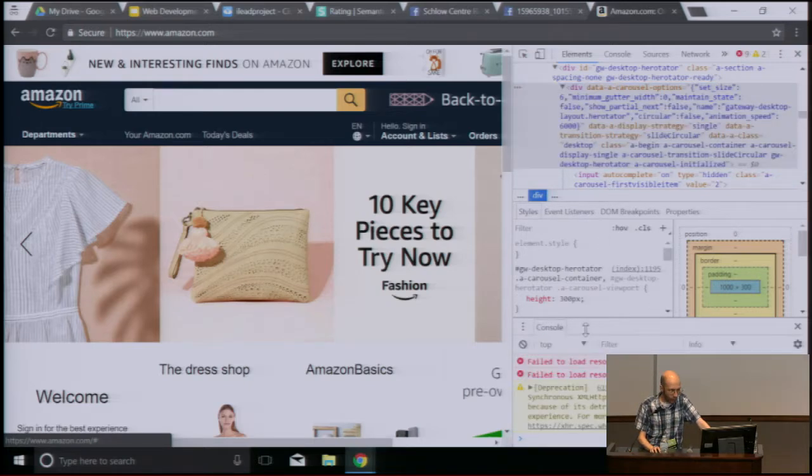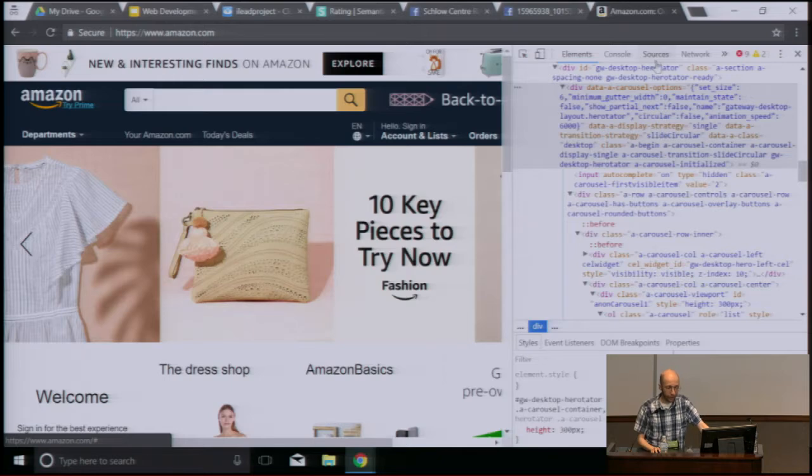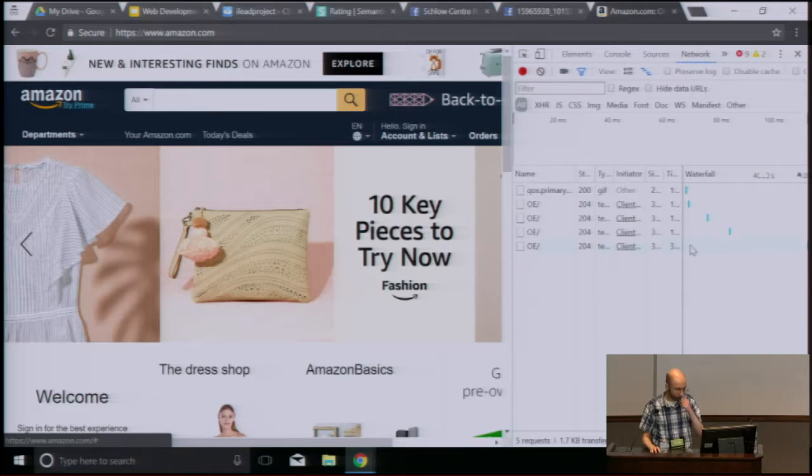I'll show you one more thing that the Web Inspector can do. So performance-wise, I'm just going to open up this network tab. And this is going to show you everything that the page loads and how long it takes to load. So if you're curious how quickly your website loads, or if you want to do performance testing, this is where you want to do it.